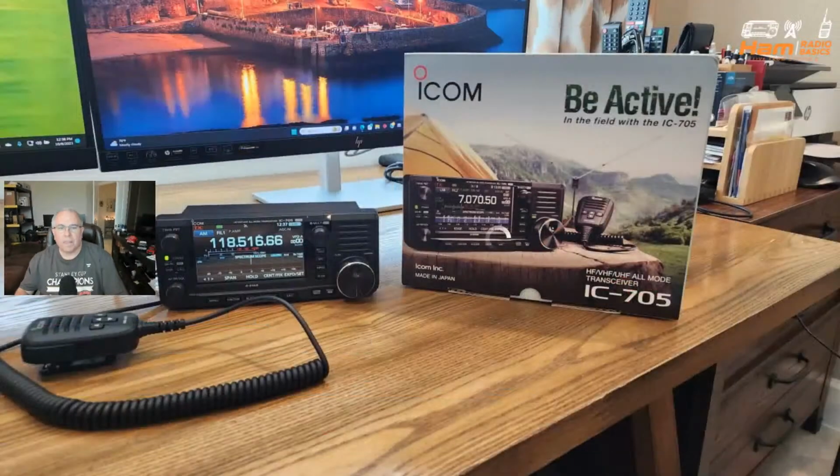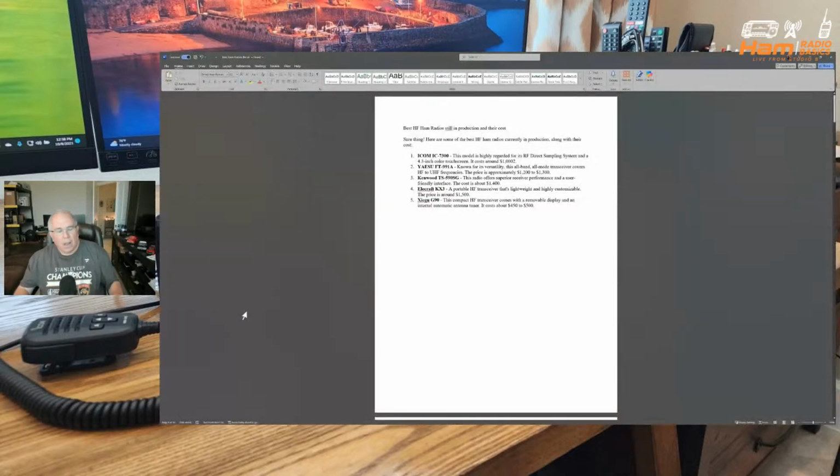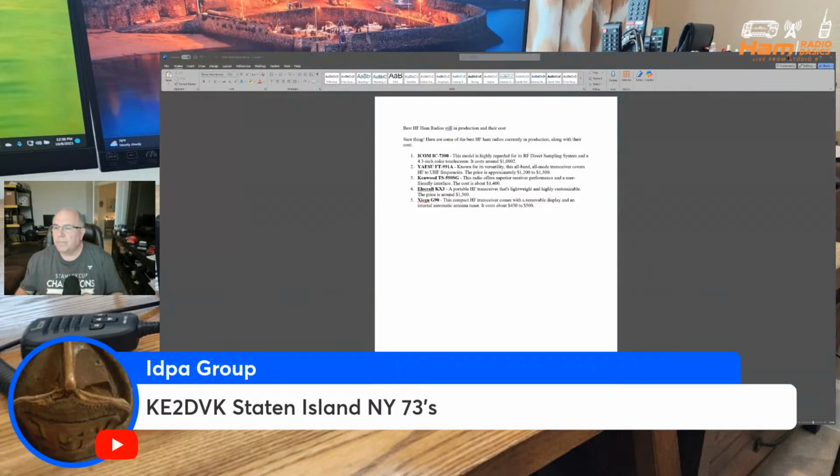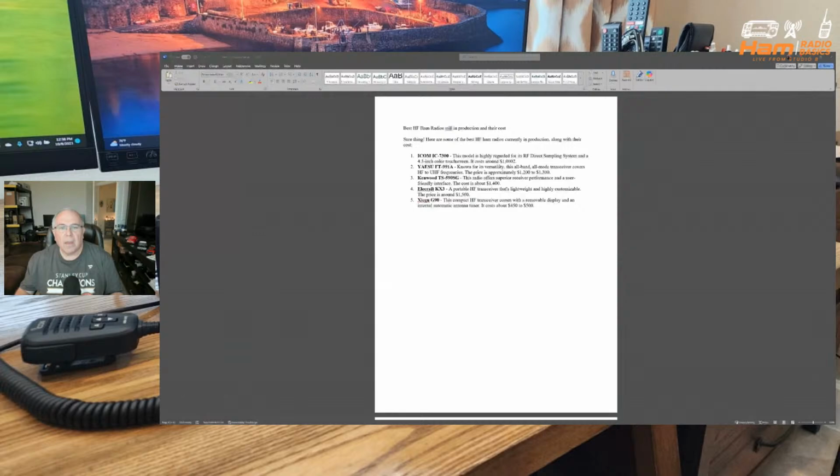Now, these first few examples were done using Microsoft Copilot. My question was, best HF ham radios still in production and their cost.